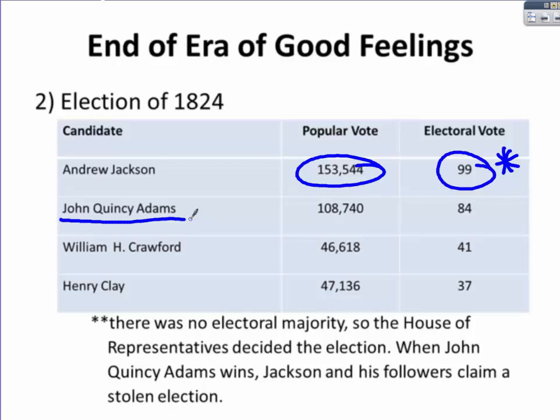Immediately, Andrew Jackson accuses the House of Representatives of some kind of corrupt bargain to allow Adams to be the president. He campaigned hard, and in the election of 1828, resoundingly defeated Adams in his bid for re-election and became the president in 1828. But it's these two events, the Missouri Compromise and the election of 1824, that leads the United States to being very divided again after a period of time when everyone had been on the same page for the most part.